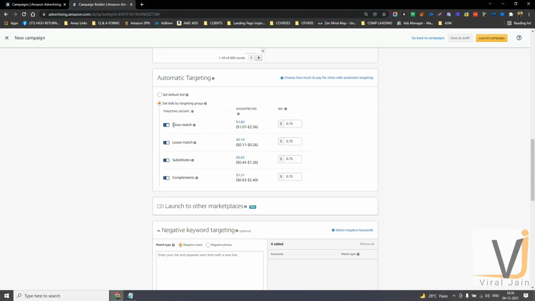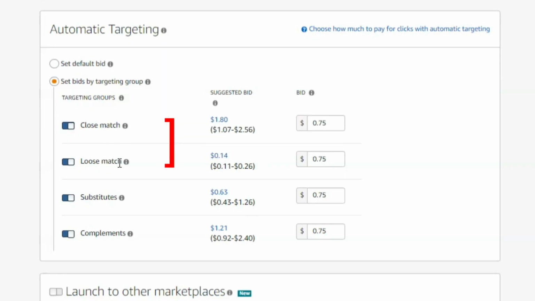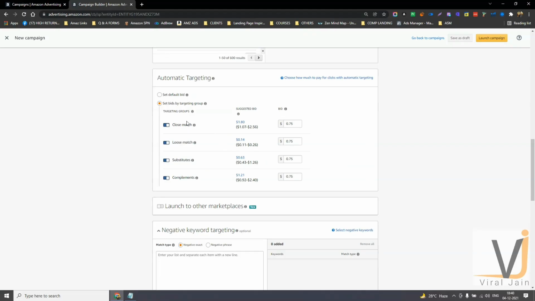We are going to merge close match and loose match in one campaign, and substitutes and complements in another. The idea is that close match and loose match both target only keywords, not anything else. When we club them in one campaign, we find only keywords that convert into a sale, and we can let them run over and over again.